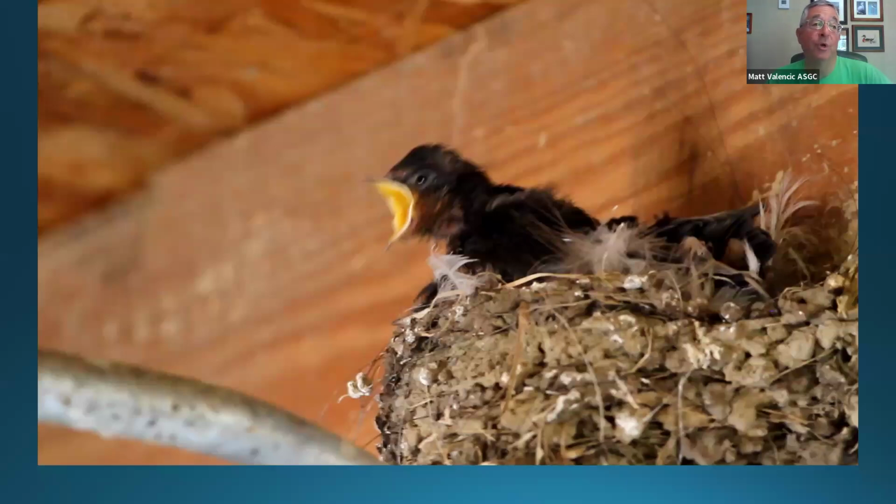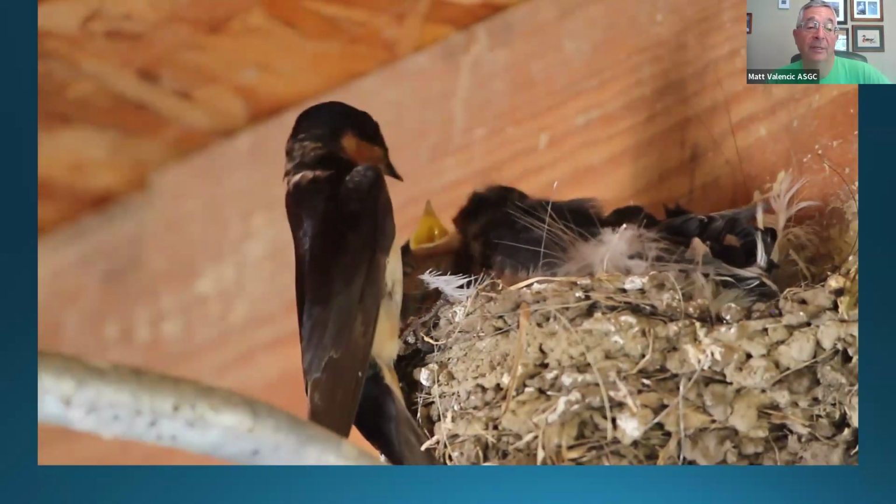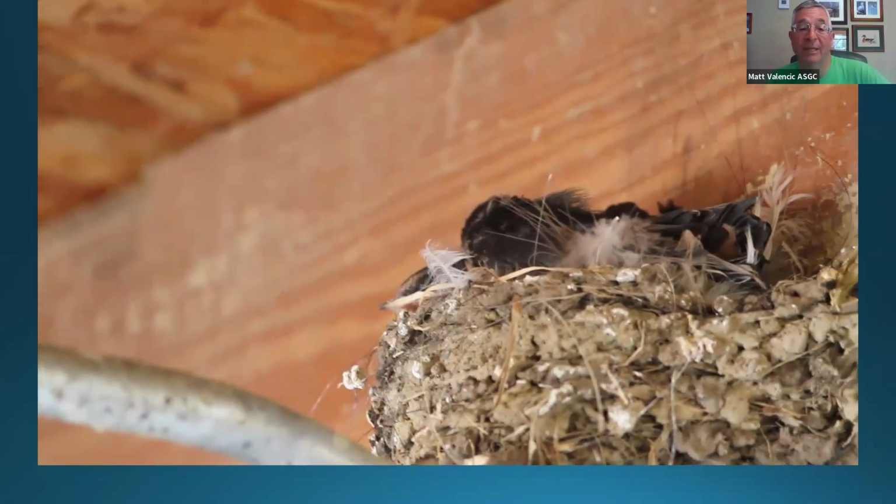And these parents, as soon as we open the barn doors in the morning, the parents are out at first light and they're catching insects and coming back. And this goes on all day long. Just cram the insects down the throat of the birds, and then they sit and wait. And you don't even have to see the parents. The babies know if you're in the barn, you hear them chirping, you just stand and look up at the nest, and about 2 seconds later, an adult will come in.